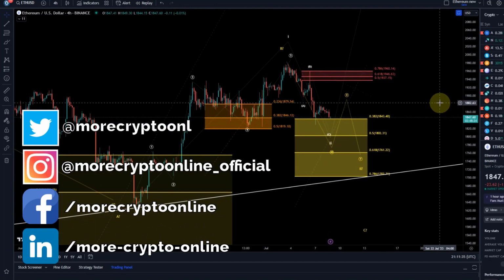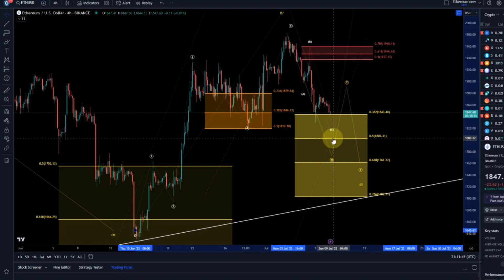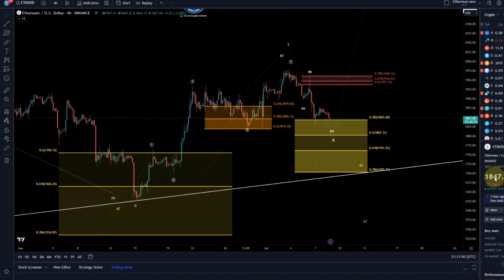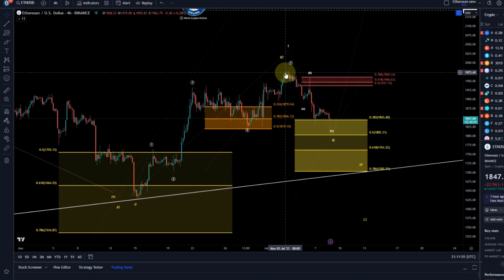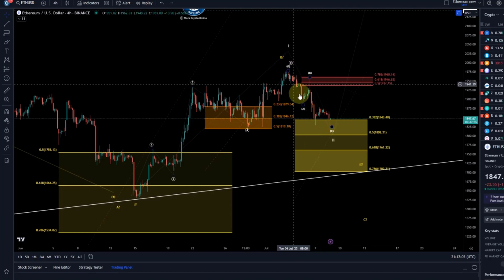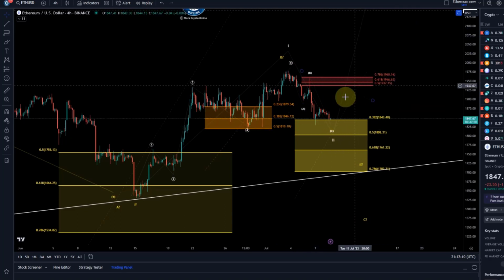We talked in the previous video about the idea that we could get another low here. That would be the primary scenario: one more low in this C wave of wave 2. Maybe let's disregard the WXY for now, but we'll talk about that in a minute. The idea was that after this 5-wave move to the upside that we've discussed a lot of times now, we get a 3-wave correction. And in this ABC structure, the C wave could get one more low and then possibly turn around.